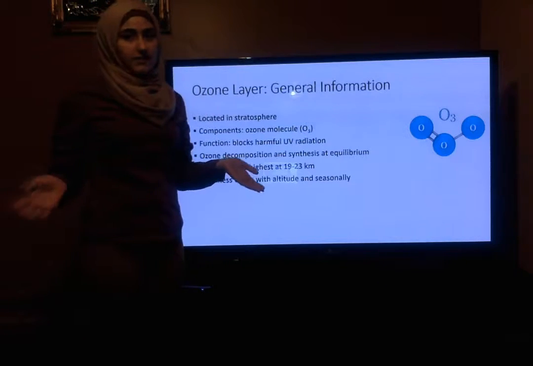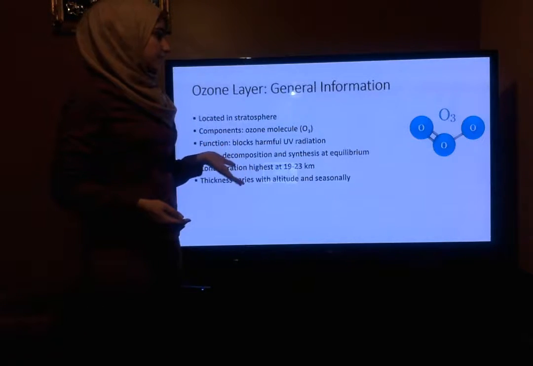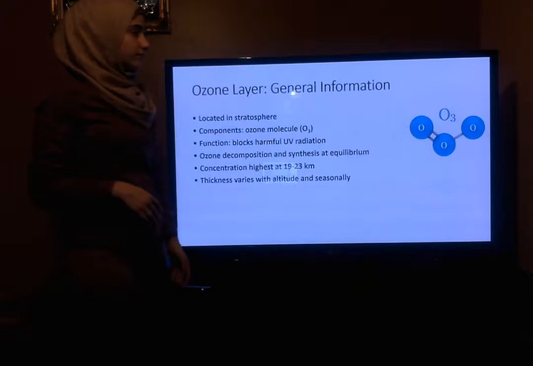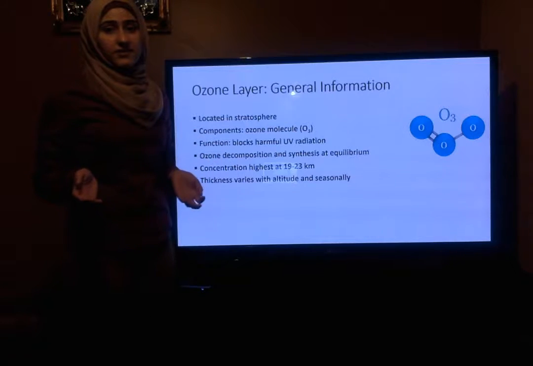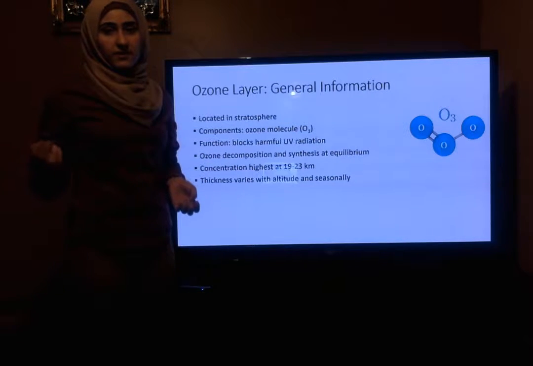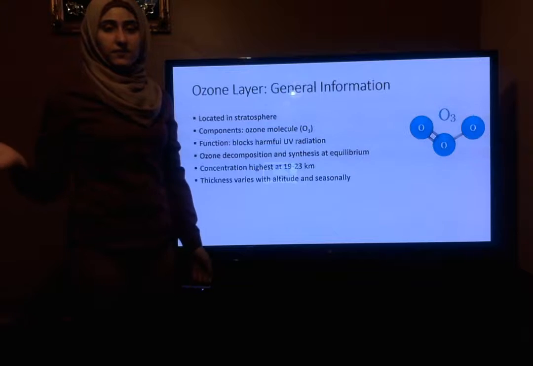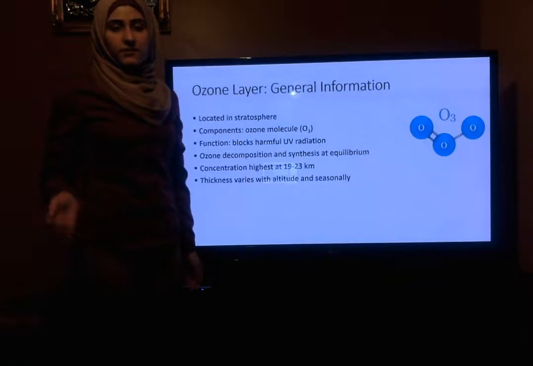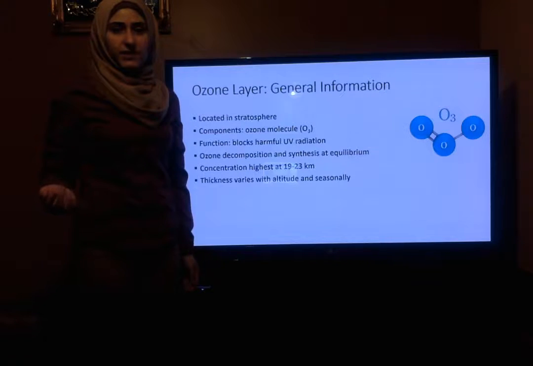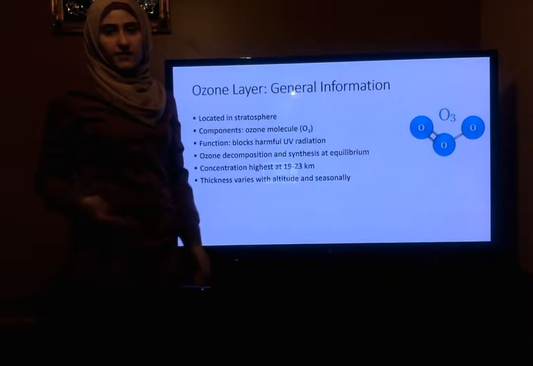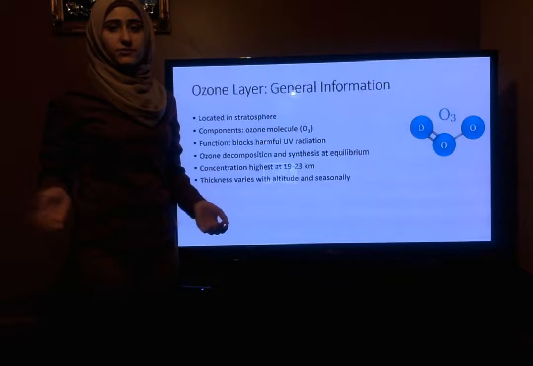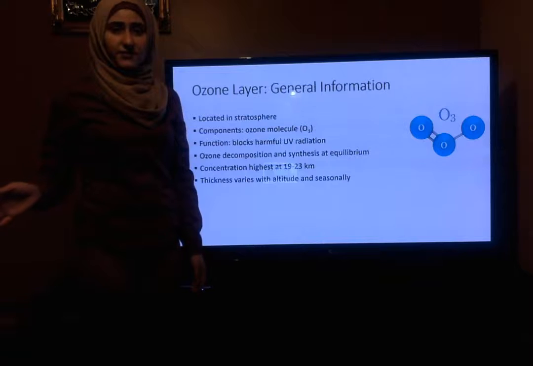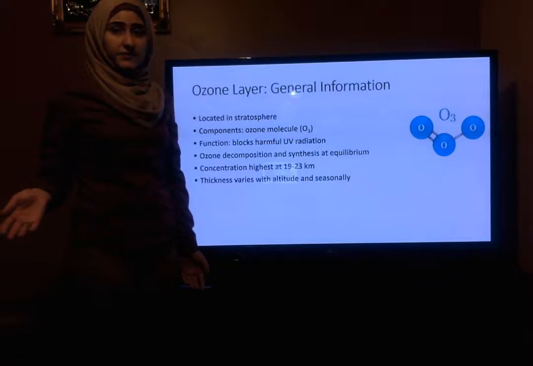First, I would like to analyze the general information about the ozone layer, which will help me lead into the common causes and effects of ozone depletion. The ozone layer is located in the stratosphere, which is the layer that's second closest to the Earth's surface from the atmosphere. It contains molecules called ozone, which are three oxygen atoms bonded by a double bond and a single bond. And the main function of these molecules, or the layer in general, is to block or shield the Earth's surface from harmful ultraviolet radiation from the sun.